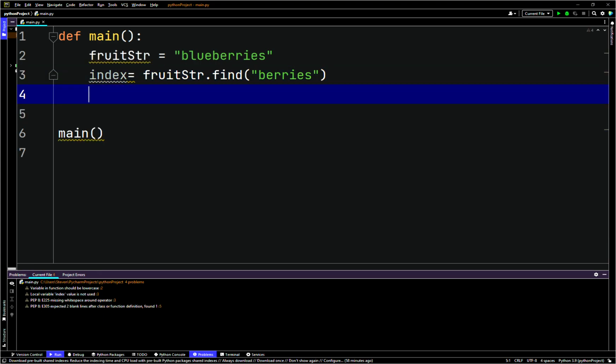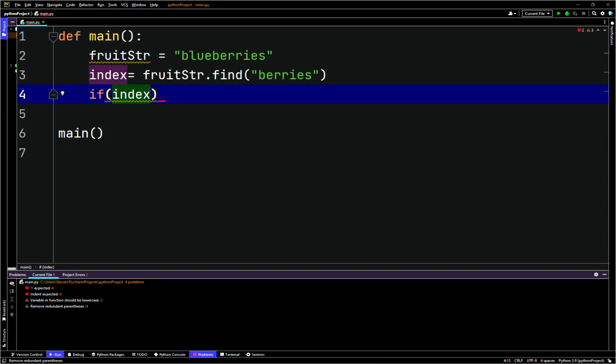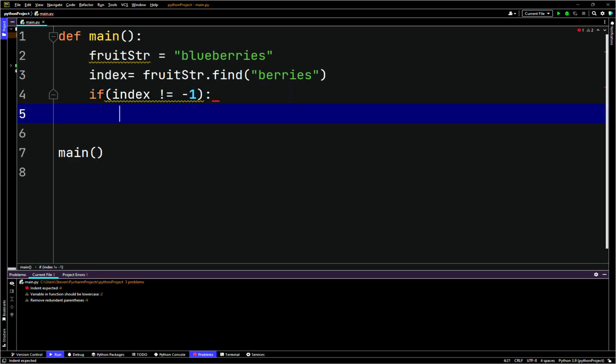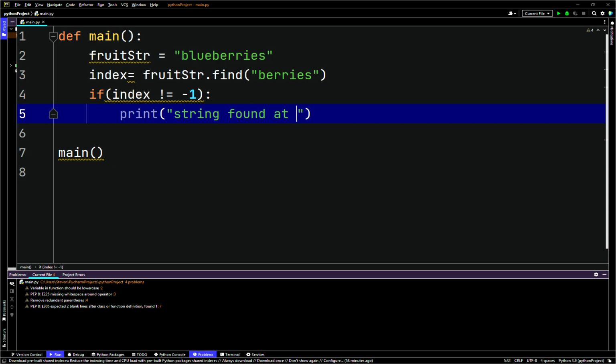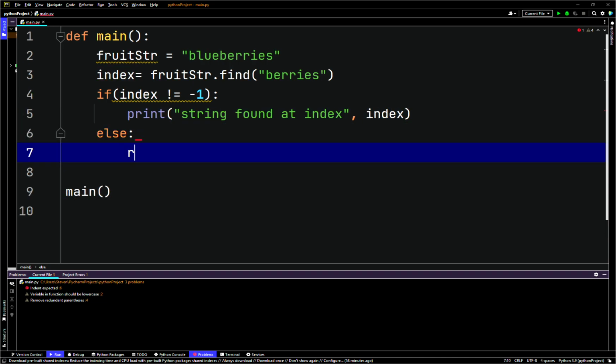Okay, so if index does not equal -1, we'll print "string found at index", comma, the variable index, else print "the string was not found."